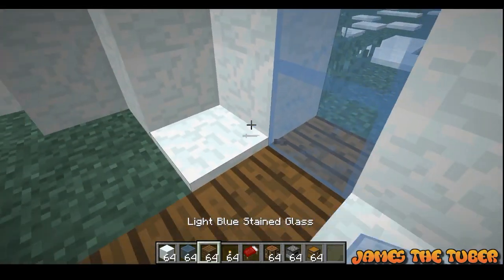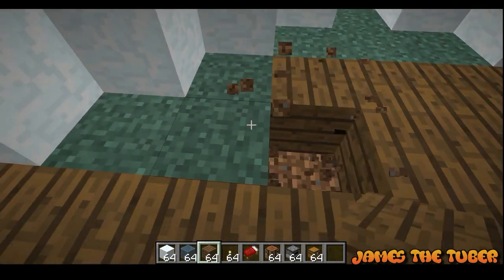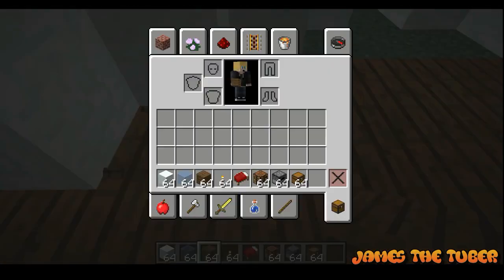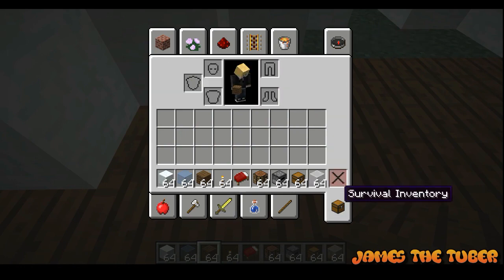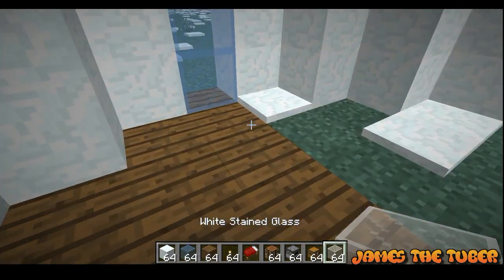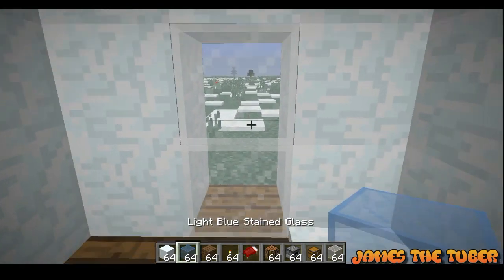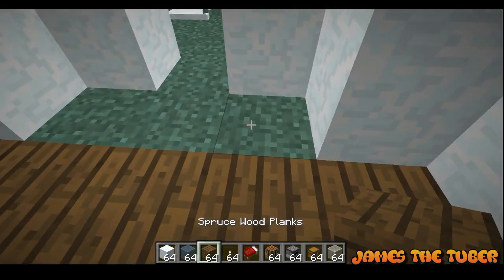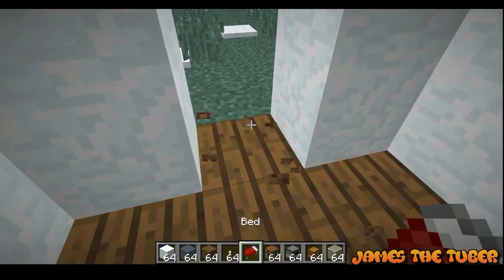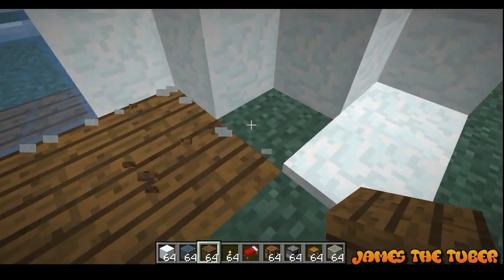Then put the light blue glass like that. It'll be better if you did white stained glass. So then you just place it like that. But I'm gonna keep the blue glass. You can replace it with any kind of glass you want, but I just do blue because it looks better. I guess it resembles ice.